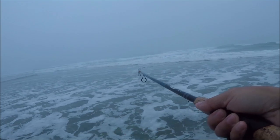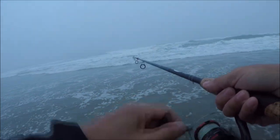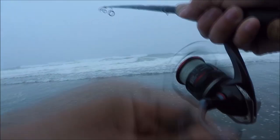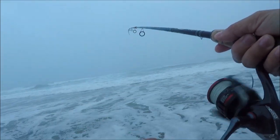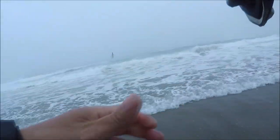Oh, there's a hit. There's a fish, guys. I think. Little guy. Not a very big one. Yeah, he's a little silver. It looks like a silver. Woo, you're a tiny little bugger.